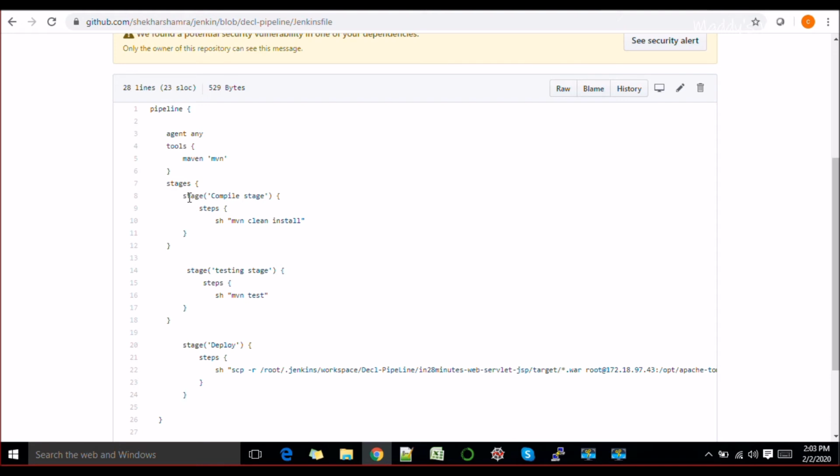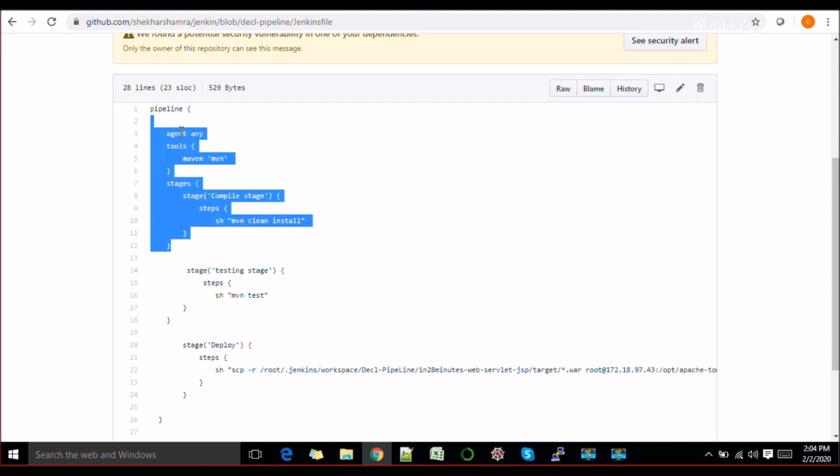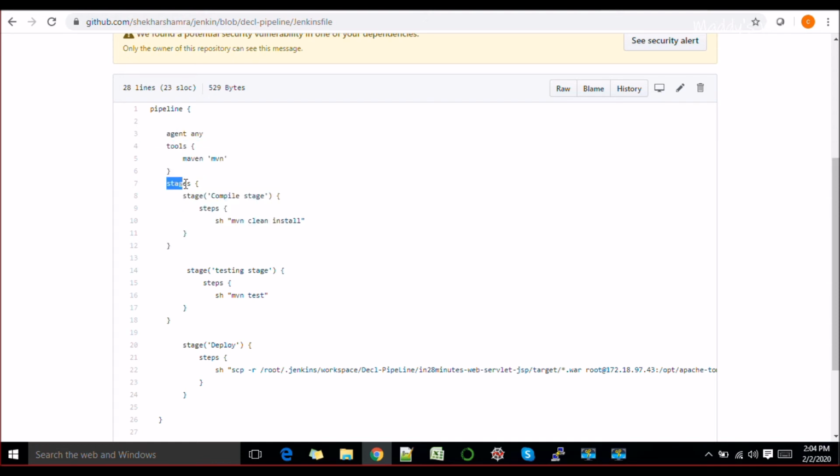So you just have to start with stages, braces start, braces close at the end. Then write your stage name, start braces, close braces. Then create another steps block inside this stage. Give your steps, what step you want to execute. Start braces, close braces, and start writing your commands inside it. Whatever commands you want to execute should be inside this stage. So that's what we have given. This is my stage and these are the steps inside it, and this stage is closed. This is one stage inside this stages.